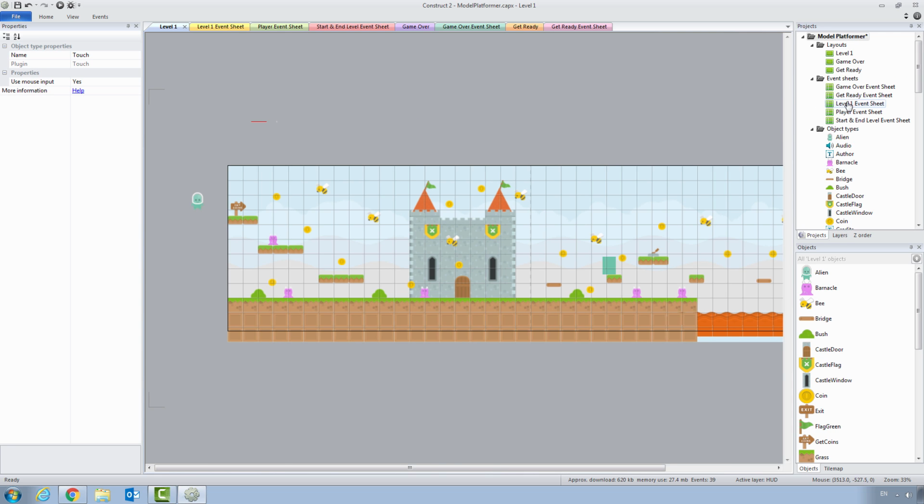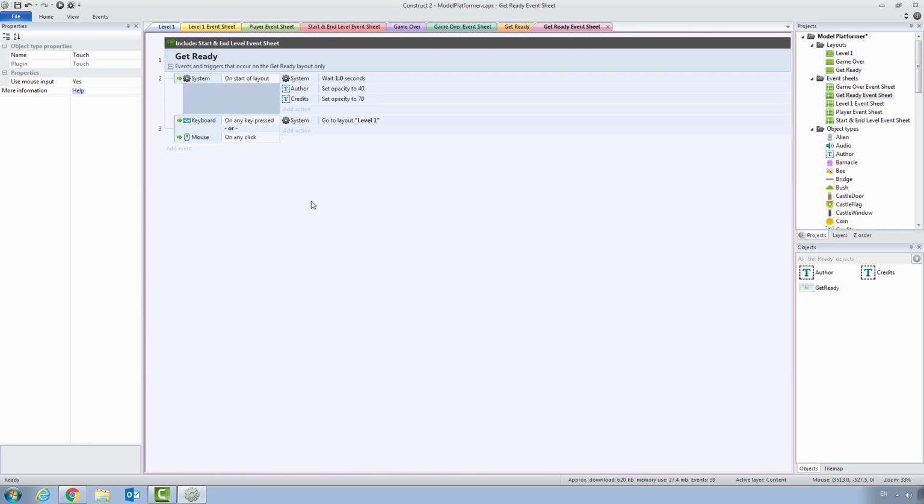What we want to do is go to the Get Ready event sheet. The Get Ready event sheet is the event sheet that goes with the Get Ready layout. Remember, the Get Ready layout is the first layout of the game. What I want to do is perform device detection. At the very beginning of the game, on this layout, I want to detect, are you using a keyboard, a mouse, or some touch-enabled device, a tablet, phone? And if I know that information, then I can code things appropriately. I can support touch controls. I can support you using a keyboard or mouse.